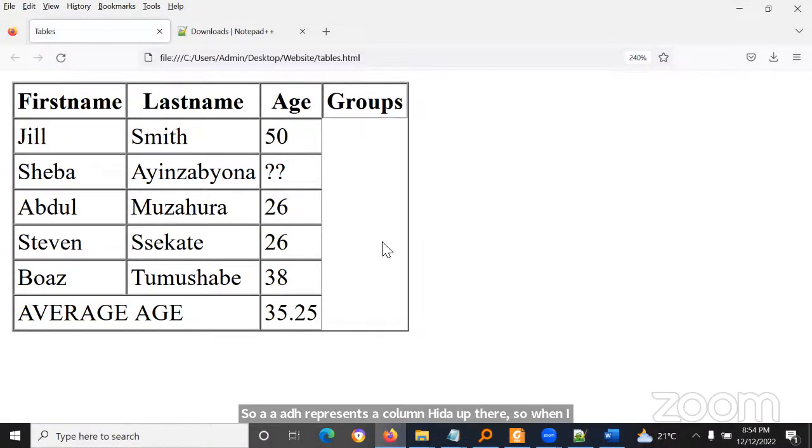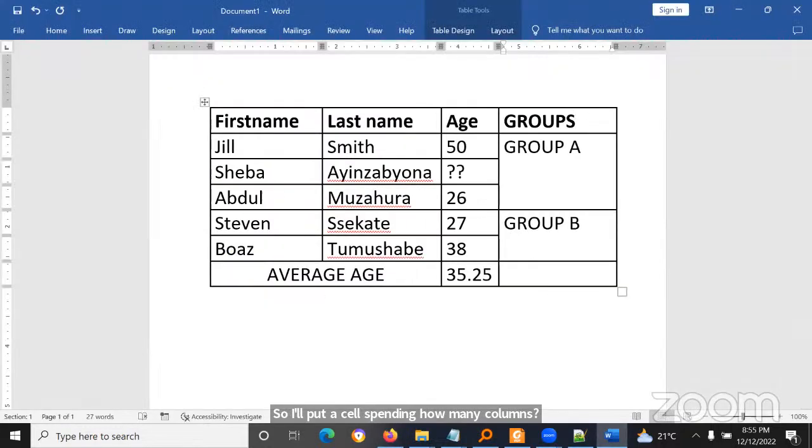You can see, but there are no cells below because I've just put only here. So I will put a cell spanning how many rows? 3. Thank you.